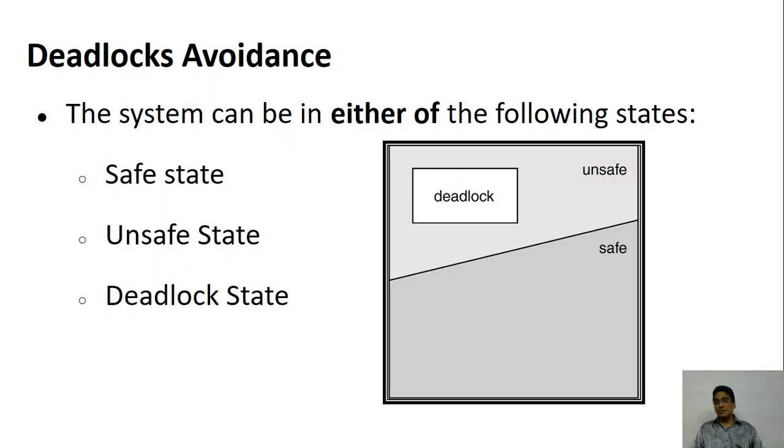Either it is in the safe state, or it could be in the unsafe state, or it could be in the deadlock state. Remember, in order for a system to be in deadlock state, if you look at this diagram, it must be in unsafe state. So, if it is in unsafe state, it may go to the deadlock state. That does not mean that if the system is in the unsafe state, it is in the deadlock state. No. The system may be in the unsafe state, but still not in the deadlock state. However, from the safe state, it cannot directly go to the deadlock state. From the safe state, it has to go to the unsafe state first, and then it will reach the deadlock.